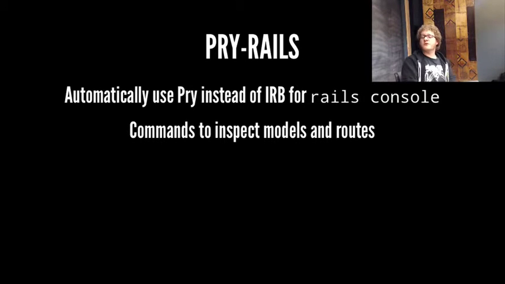And if you're working with Rails, there's a Pry Rails plugin. What this does is, when you start up the Rails console, it's going to automatically start you up in Pry instead of IRB. I get angry if I get started up in IRB, so I have this installed. It also gives you some commands to inspect the Rails environment, like show-models and show-routes, and you can actually try out routes: you can give it a string, and it'll tell you what route it's going to hit. So there's a bunch of cool stuff you can do inside of there.